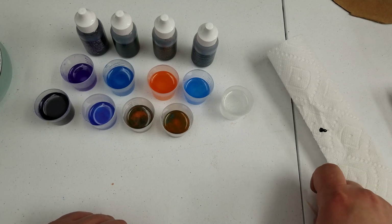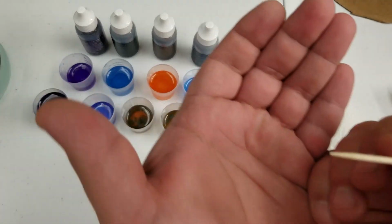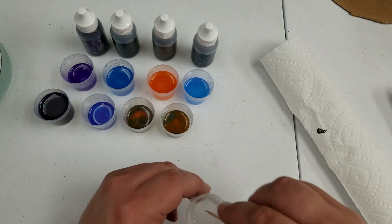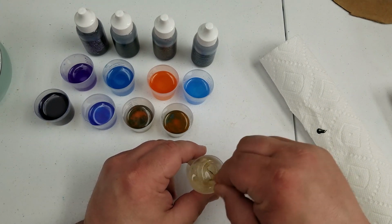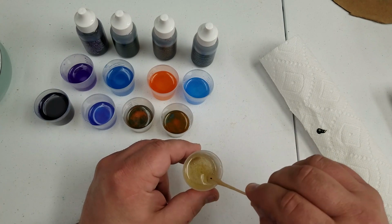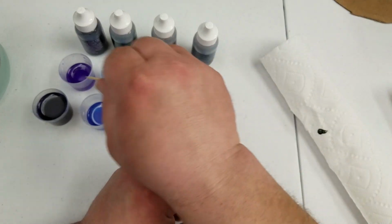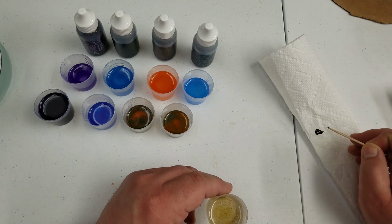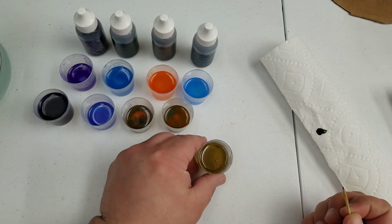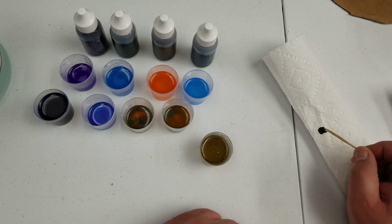Each of these I would consider to be about a pinhead amount of dye. So 1 or 2 of these is about all I added to all of these. And it looks like the brown will take a little bit more, so I'll do another pinhead. But most of these were 1 or 2 pinheads of dye. And I'll do one more just to see how dark that goes. But it is almost completely black in the other ones we did originally.